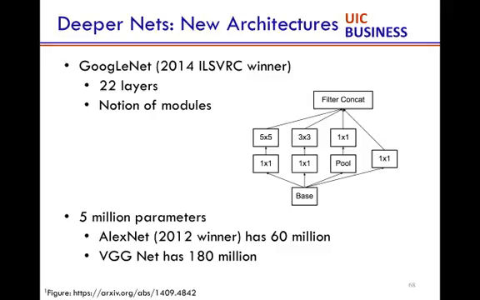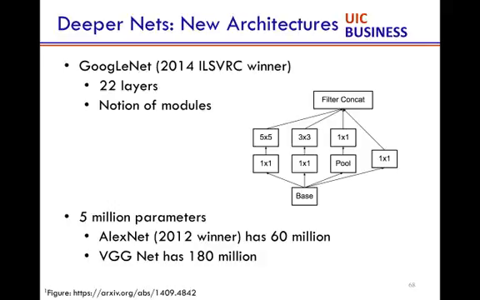Okay, so vectorization was just a starting point of how to get these deeper networks, right? Once you deal with millions of parameters, you really want to take care of how many multiplications are happening, how many layers, and all that. So let's look at an example of a couple of new architectures. We have seen a regular CNN, and we were alluding to AlexNet all the time, and we also saw the VGG layer diagram, and it's just a bunch of convs and then max pools, convs, max pools. That's all clear.